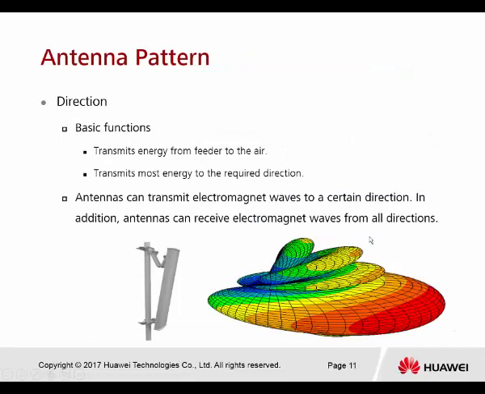Okay, the antenna pattern for direction. It transmits energy from the feeder to the air, with most of the energy going to the required direction. In other words, this is the directional antenna. So you only focus on a certain direction. Okay, it's not the surroundings. They only focus on one zone.